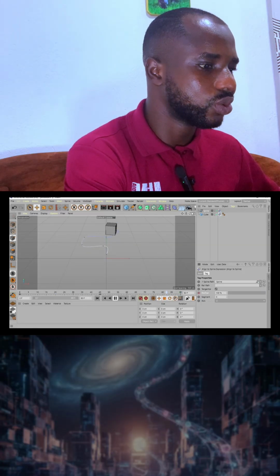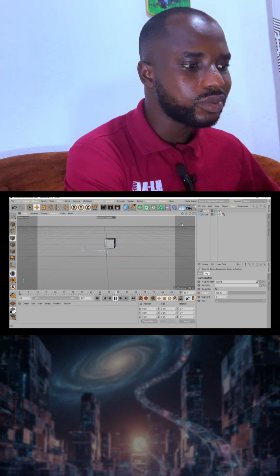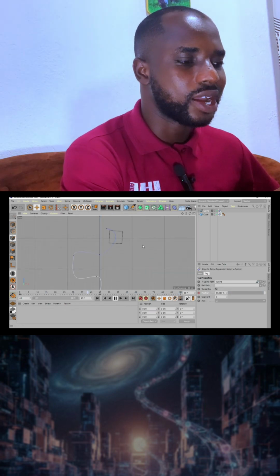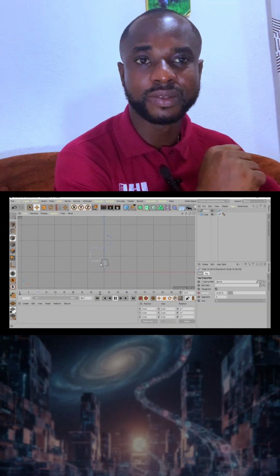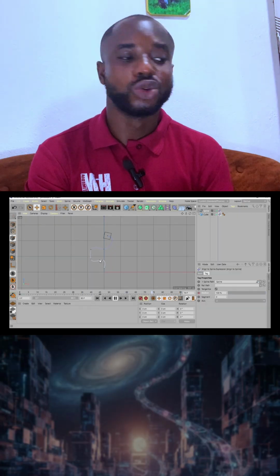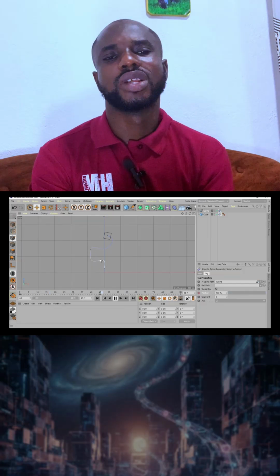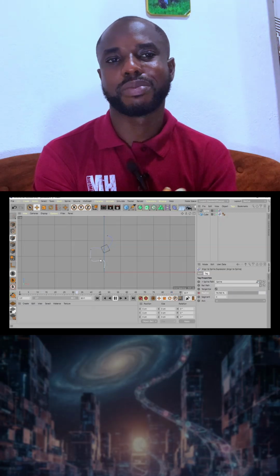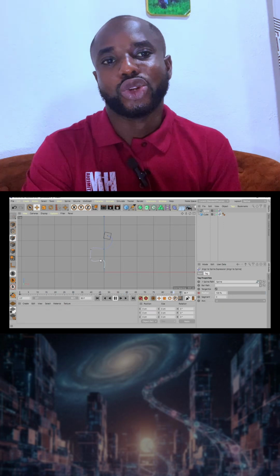So let's go to the top view and see what I'm talking about. So as you can see, the object is following the path that I created. So meaning any path you create, it could be anything. In some cases, if you are watching a cartoon, you see that maybe the cars, the buses that they use, they go through a path. Human beings go through a walkway. So these are some of the things that they normally use to do that.